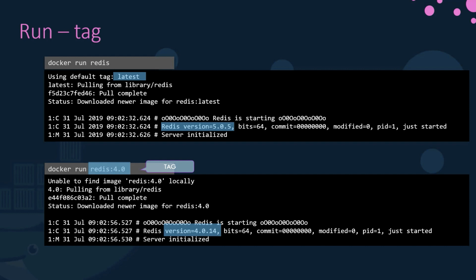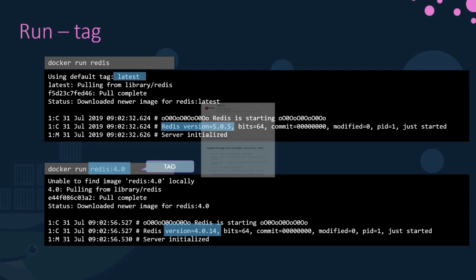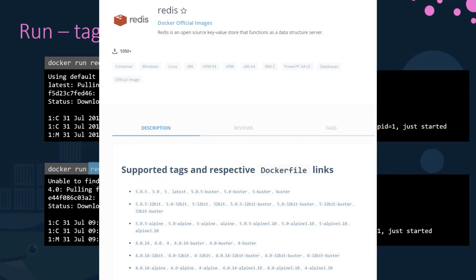At dockerhub.com, look up an image and you will find all the supported tags in its description. Each version of the software can have multiple short and long tags associated with it, as seen here. In this case, the version 5.0.5 also has the latest tag on it.